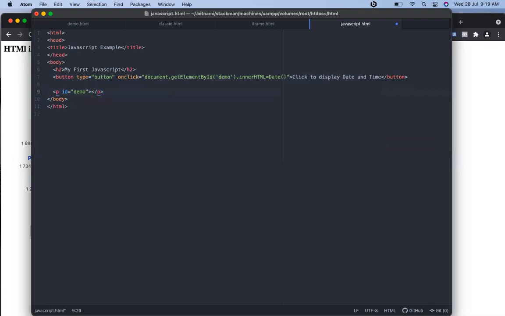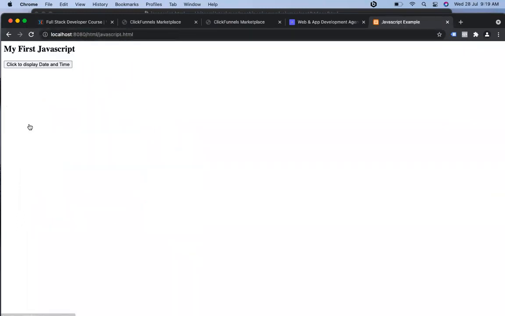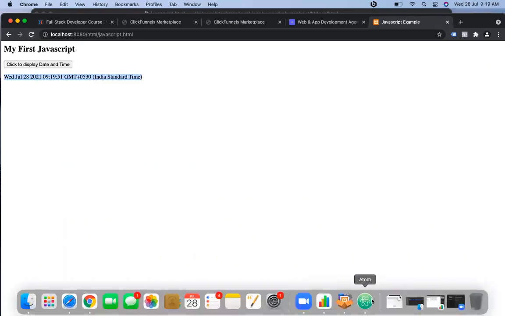So p tag close. Now let us refresh or open the particular page, JavaScript. When I click on display date and time, what you see: Wednesday, July 28, 2021, 9:19 GMT, 5:30 IST, India Standard Time. So we are able to see the date here, right? Because the paragraph tag is defined here.